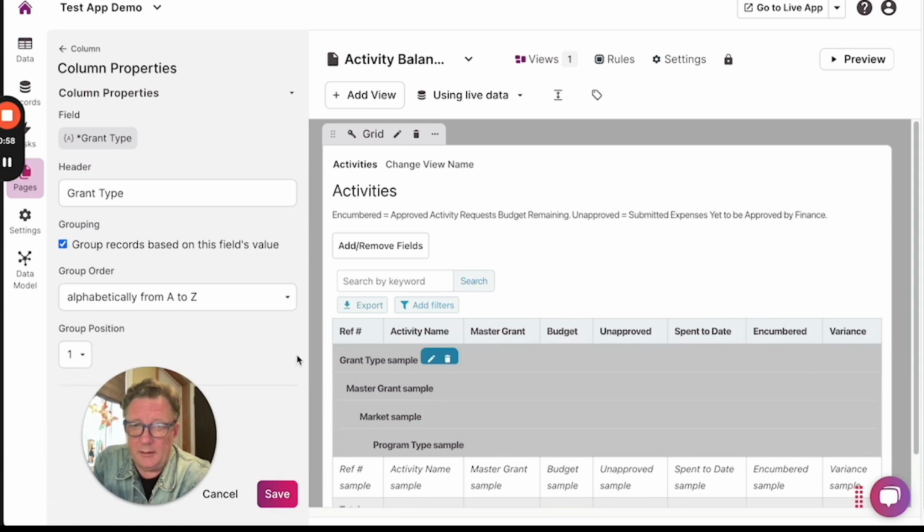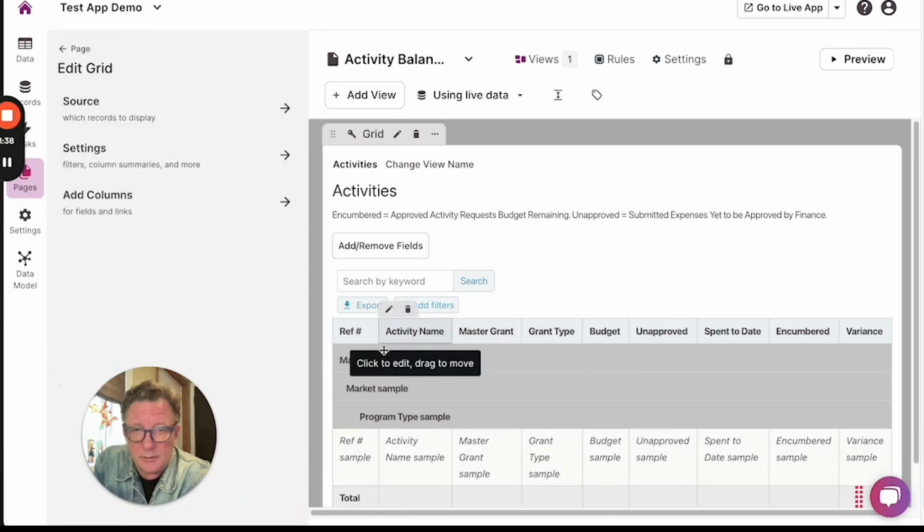And the order of the grouping is determined here. Meaning, in this case we start by year, then we go to market, then we go to program. But the behavior in Knack is, whenever you make a new one a group, it sets its position as number one. So you will likely have to change that. Now it knows we have 4 of them. We had 3, we added another one. So you might have to change this or change other ones to end up getting it in the order you want.